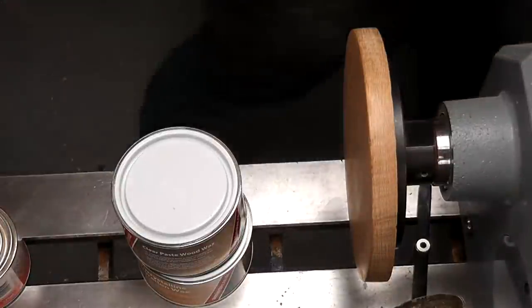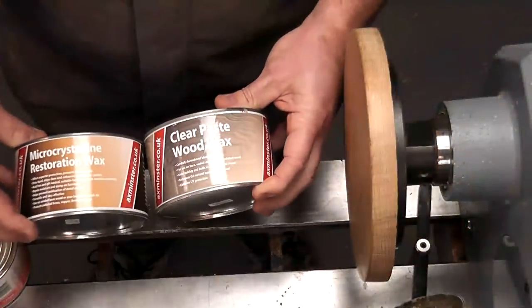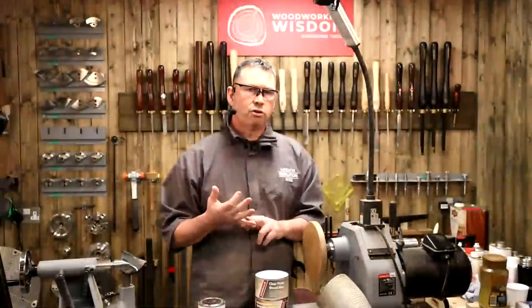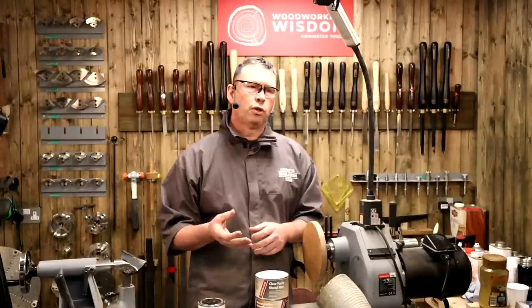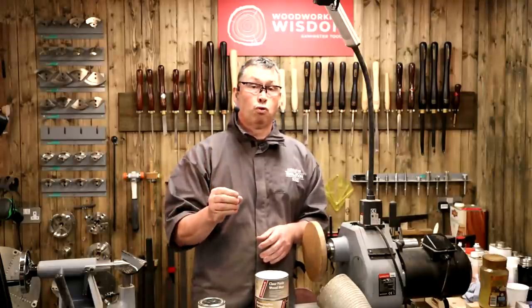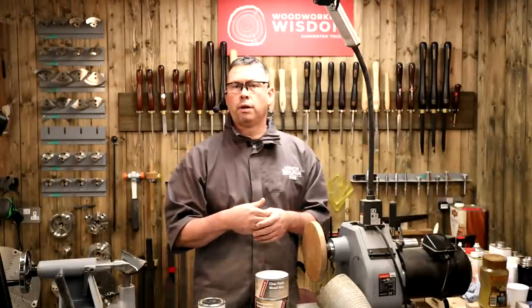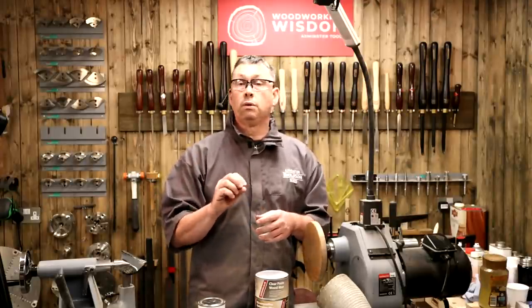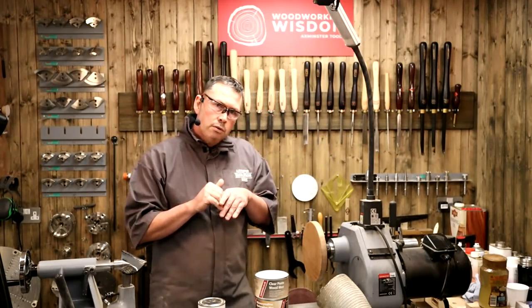Okay, so loads and loads to choose from. Not only do you get different types of wax, so microcrystalline and clear, but you also get different colors. So you can get wood colors. You can get clear, which is generally slightly yellow. Neutral is slightly white. And for me, going back to a previous question, if you want to create as non-yellowing a surface as possible, go for neutral. So if you wanted to put a wax on something like a sycamore or a holly, something that's really pale, neutral is the best one. However, neutral will be seen in the grain of something like wenge or walnut, those sorts of things. So that's where you'd want to use a clear wax, something that wouldn't show up in the grain so much. So those are the reasons for using the different ones.